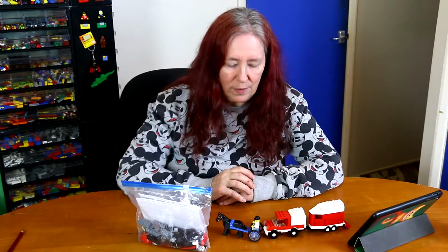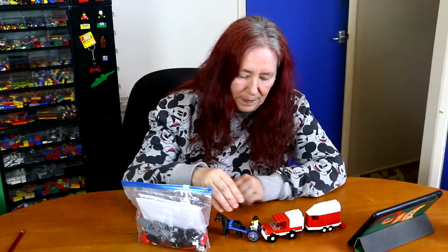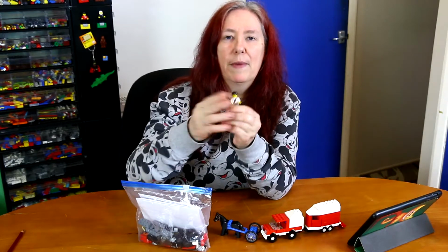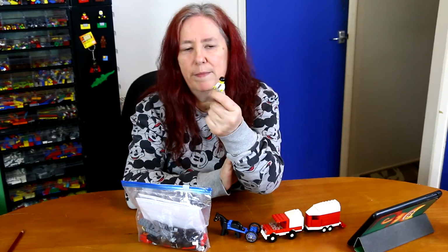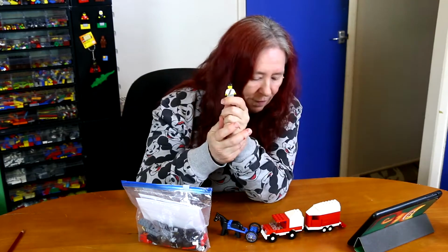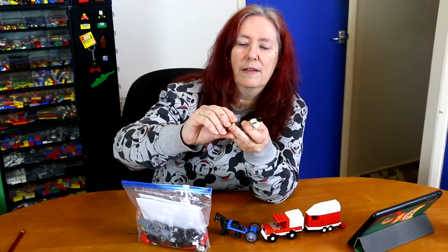Today I'm going to do a vintage vault for you, which is number 60240. But before I do that, I thought I'd update you on a previous vintage vault that I did, which was set number 6359, and that was this horse trailer. It came with a minifig, as I said a couple of weeks ago, had the wrong torso, right print, but the wrong top colour. I've since picked that up from a BrickLink order, and there we go.